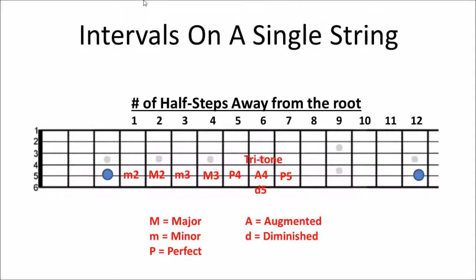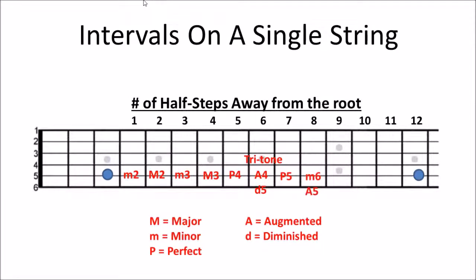And you might be wondering why the 4th and the 5th intervals don't have major or minor qualities, but rather diminished or augmented. And the short answer is that when you raise or lower a perfect interval by a half step, it's called diminished or augmented, not major or minor. If that puzzles you, I would suggest you go over to Wikipedia and start reading about intervals. You can find all the answers you need over there and more. So just remember that 4ths and 5ths are not major or minor. They're just going to be diminished or augmented. And so having said that, let's move on here.